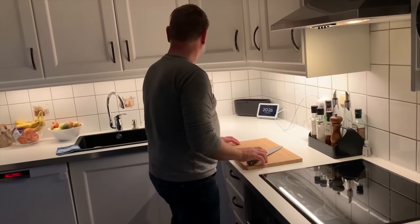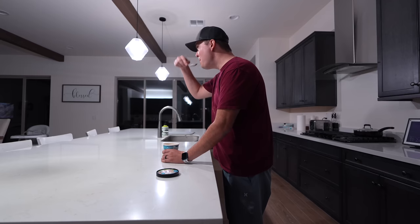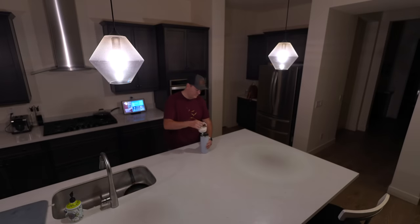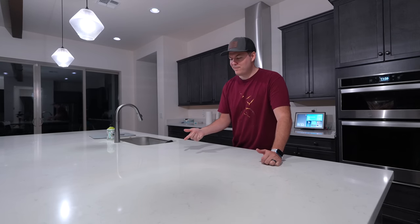This next automation was heavily inspired by Thurston from Norway who submitted an automation to the channel two years ago. At night it can be a little dark in the kitchen and sometimes you just need more light. So I set up an automation where if I'm doing something on the island counter, the pendant lights automatically get brighter. There's actually a vibration sensor under the counter — it turns the lights bright so I can see what I'm doing, then dims them again after five minutes of no vibration. It's so useful to hit the counter for more light — Counter-Strike. You know, striking the counter. Thanks to Thurston for the idea.